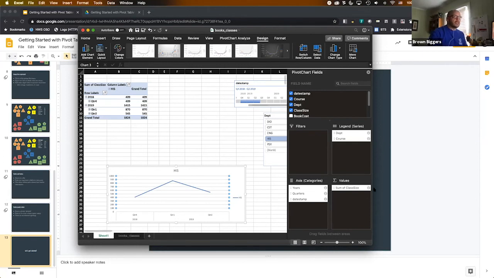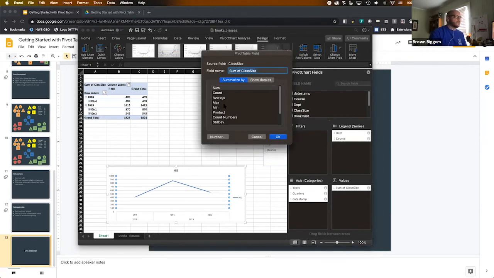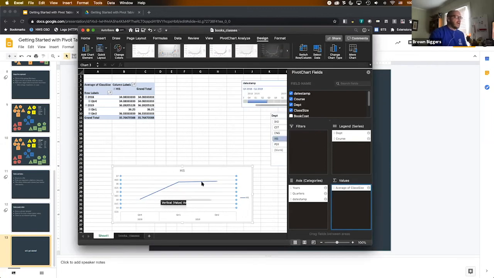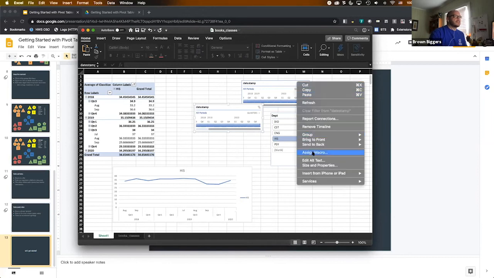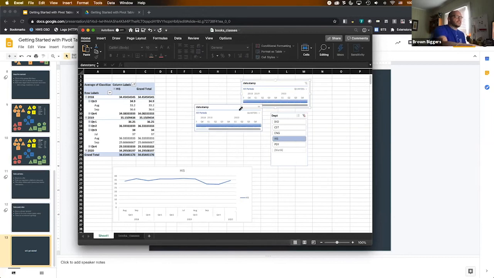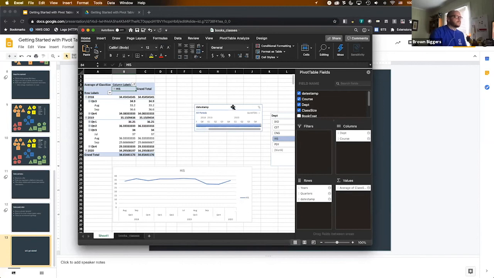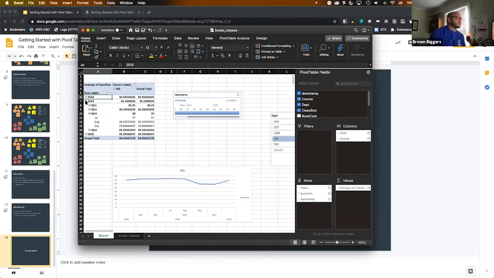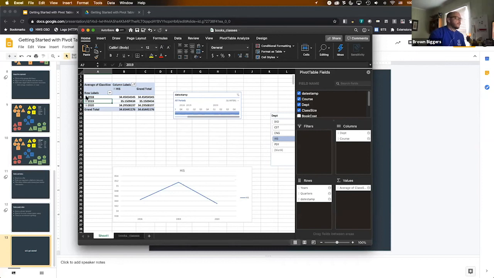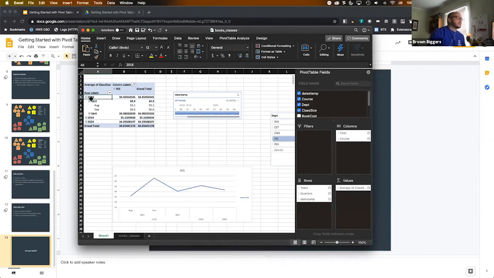Let's go back over here and take a look at some other things that we have available to us. We have, like, I don't know, the average number of people in a class in history. And let's go ahead and minimize that. You can also hit the delete key to remove slicers. So this is the average number of history students by quarter and so forth and date stamps. We can minimize down so we just see years. If we want to get really down and dirty, we can see all of this stuff in months.